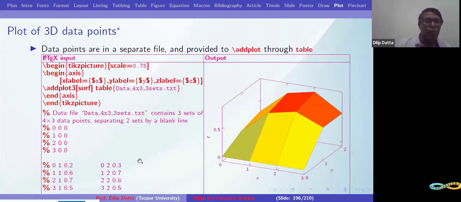Those having this background, all you need not to go to understand it. Those having background of surface plotting, they will understand about these coordinates. So if we have these coordinates, we can plot this very easily. You can see what is done. Axis, this is already what I told, x label equal to x, y label y, z label z. Now you see add plot. Now what I did, add plot 3, because 3D plot, optionally I am telling shader means plot surface. You see smooth surface, colored surfaces come.